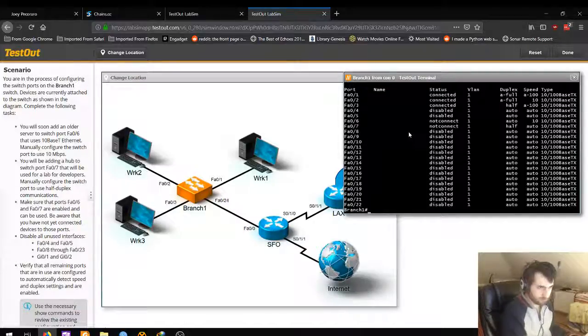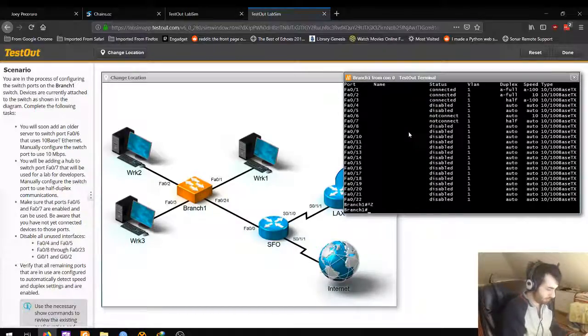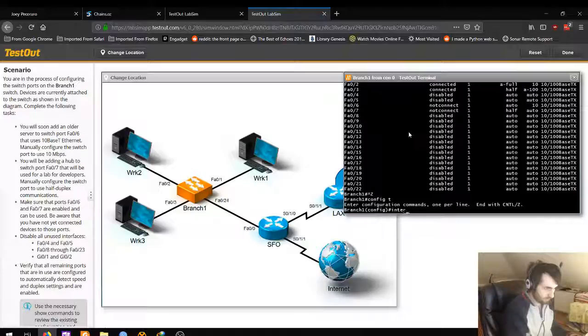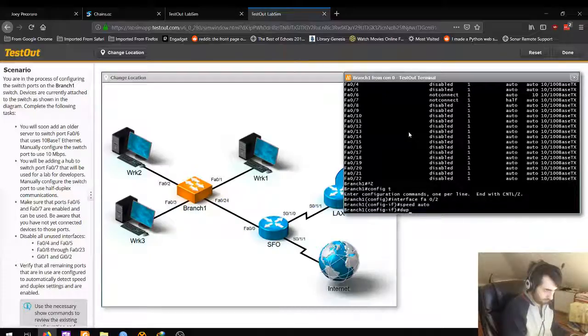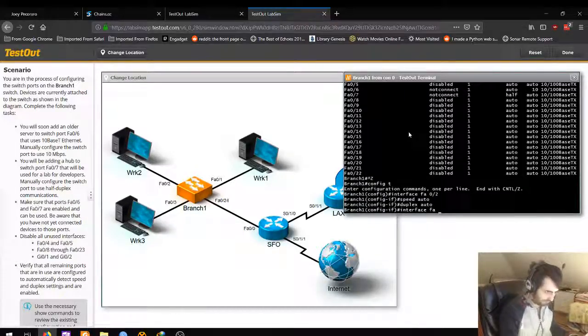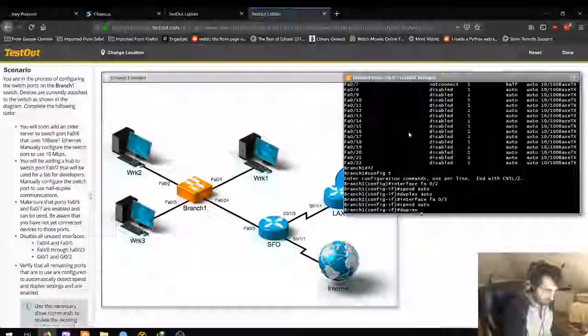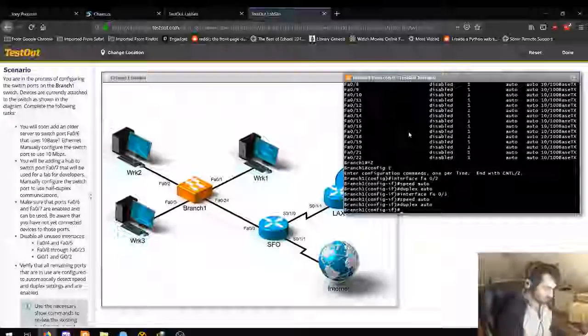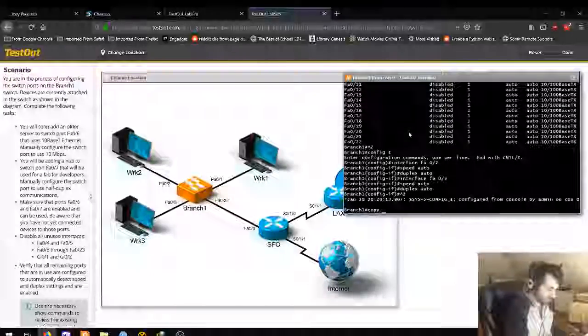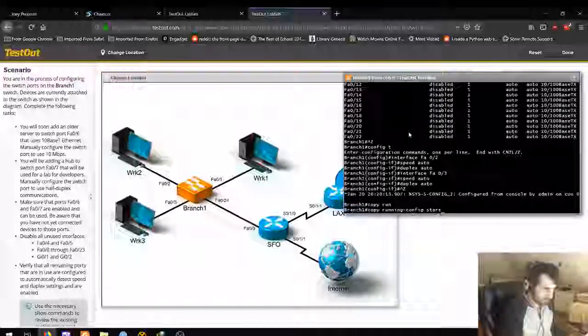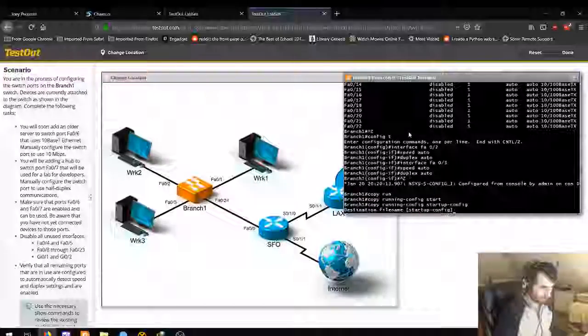Okay, speed auto. Config T, interface FA. Duplex auto. Interface FA03. Duplex auto. And shut down. Okay, copy running startup config. Yes.